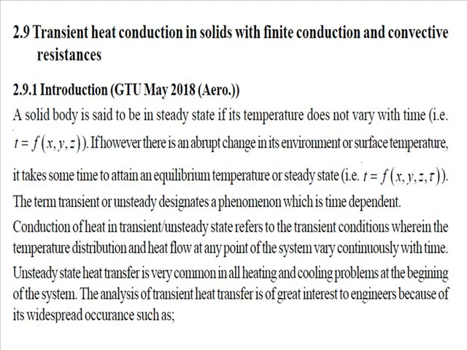So friends, we can say that under transient or unsteady state heat transfer, temperature distribution and heat flow at any point of the system vary continuously with variation in time. So now we have to discuss some examples, related to real life as well as industry, of unsteady state heat transfer.